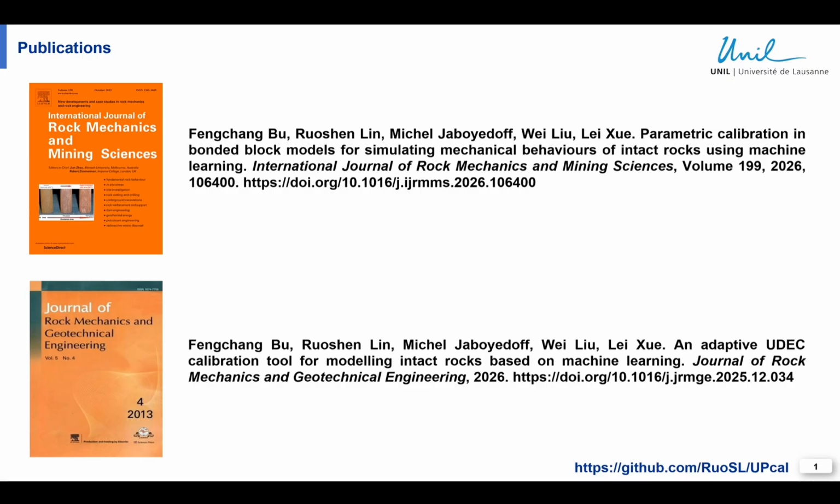I believe that most of you find this video because of these two publications. One is at the International Journal of Rock Mechanics and Mining Sciences, and the other is at the Journal of Rock Mechanics and Geotechnical Engineering. Both publications aim to address the issue of UDEC parameter calibration. I collaborated with my colleagues to develop the open source software UPCal to achieve this goal. Here is the download link.